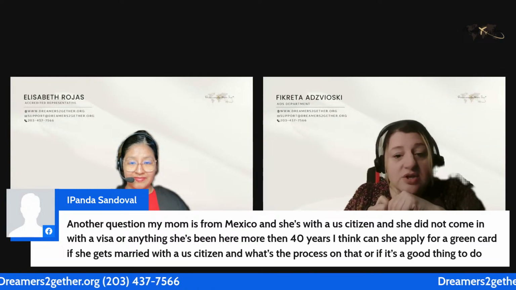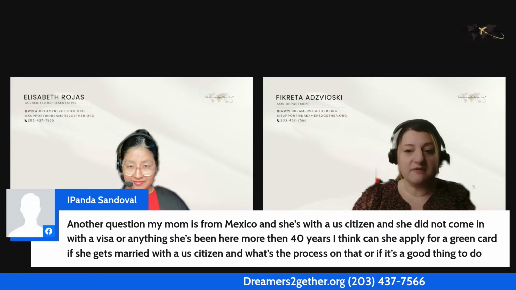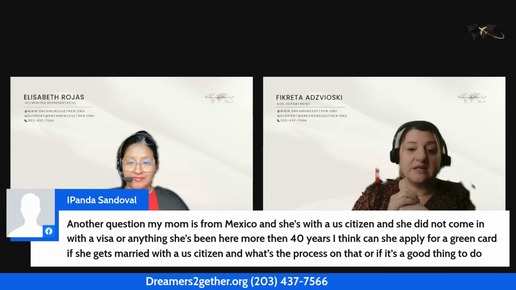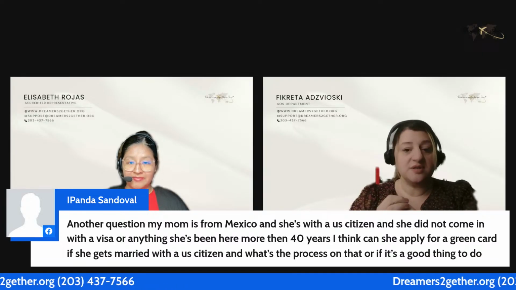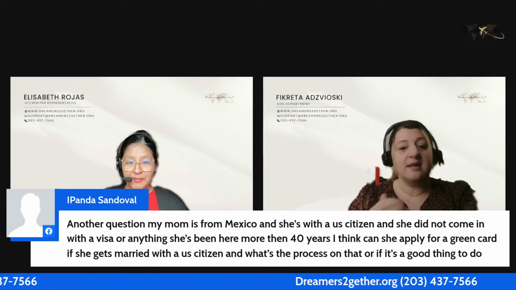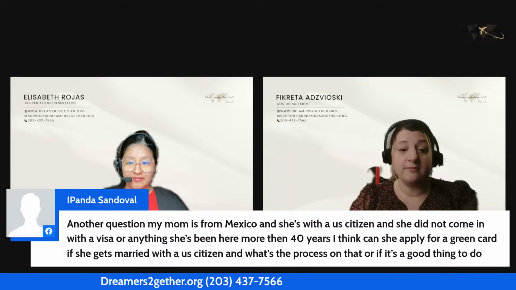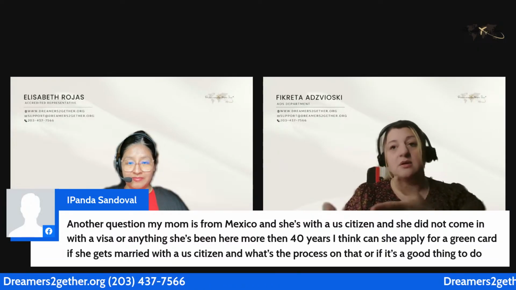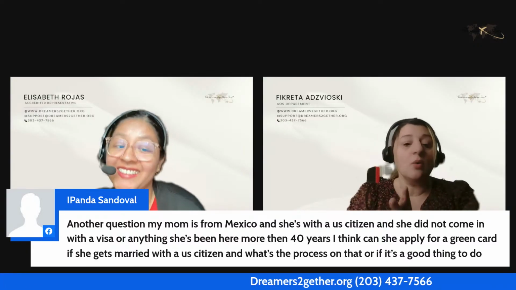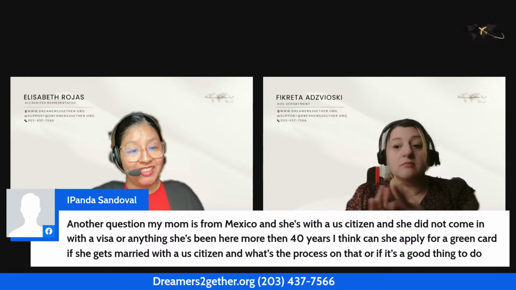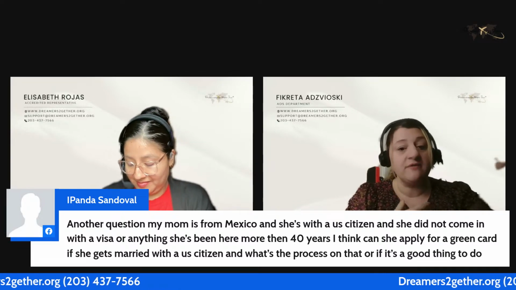Okay. So, if your mom did not come in with a visa or anything, she's still required to have a legal entry to adjust her status here in the US, okay? It doesn't matter if she's been here 40 years, she needs that legal entry, unless she had someone, a brother or an employer, file a petition under 245I back in the day.